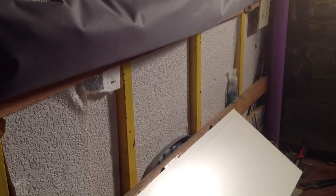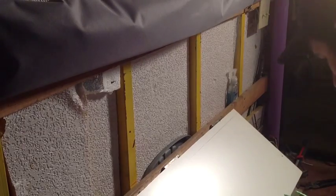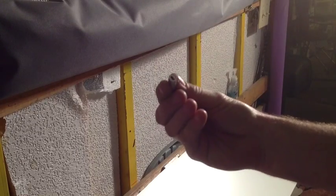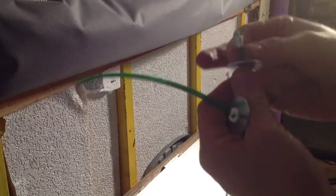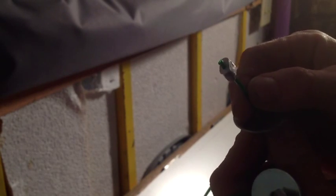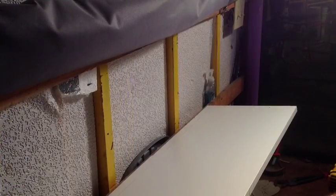So how about these little crimp-on things. This is just a little braided cable with plastic covering. I put these little crimp-on things on and I pounded them on the pavement instead of squeezing them because I wanted these to be tight. I'll have a washer underneath and feed these through.